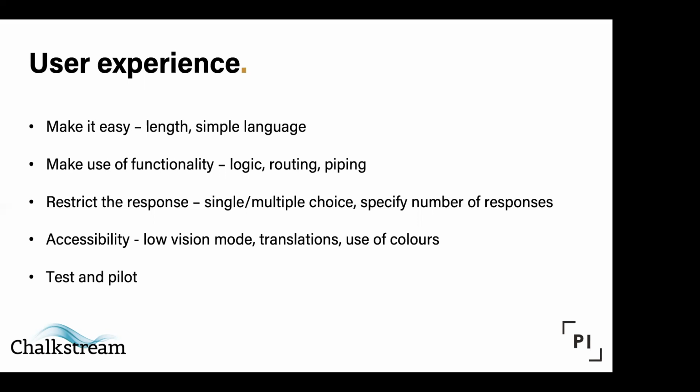The other one is around accessibility. It's really come on in the last few years, and it's really quite simple now to use some of that software to make it a lot easier for people who might not be able to access it in the same ways as some people. So, for example, you can quite easily just add a low vision mode where they can click a button and it comes up in a different resolution, different font sizes, things like that.